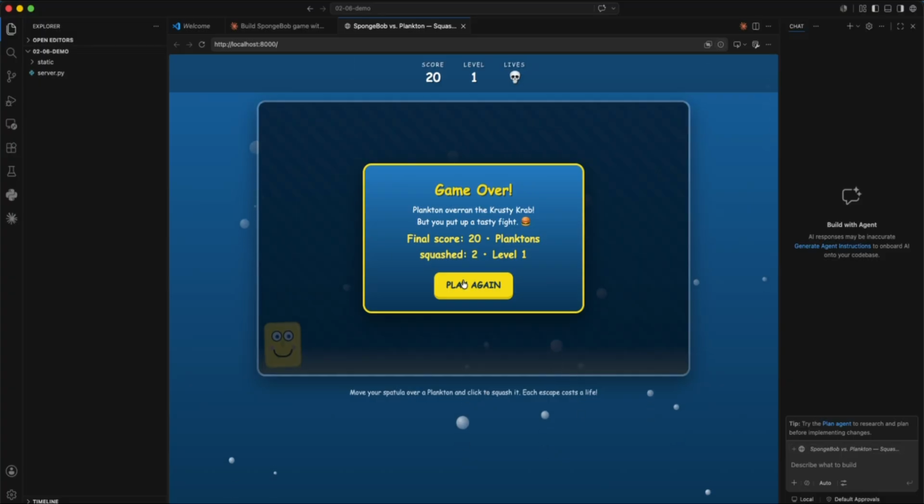And of course, with more advanced apps, it'll take more time. But as you can see, something that would take a developer a few days to develop just took 3 to 5 minutes and a little bit of prompting to create with Claude Code. And that's why it's so powerful.